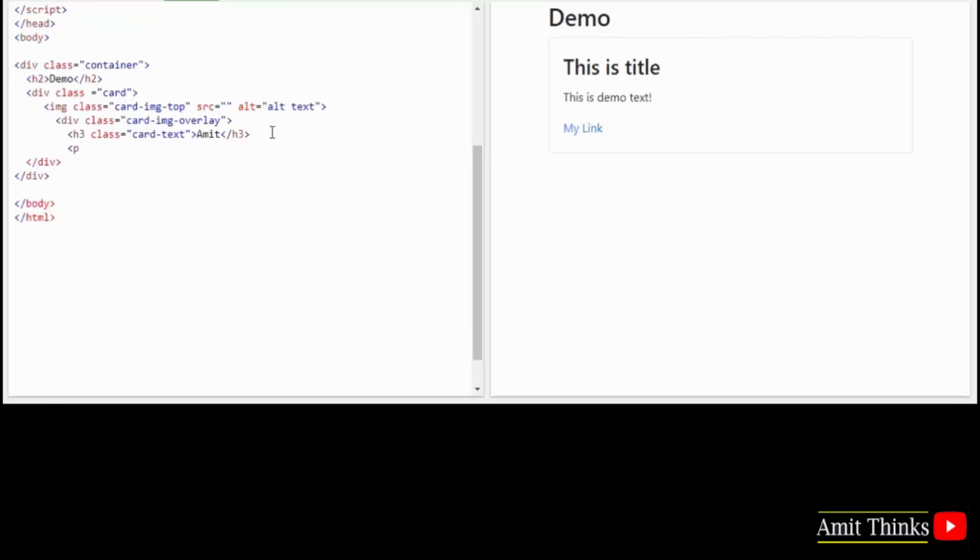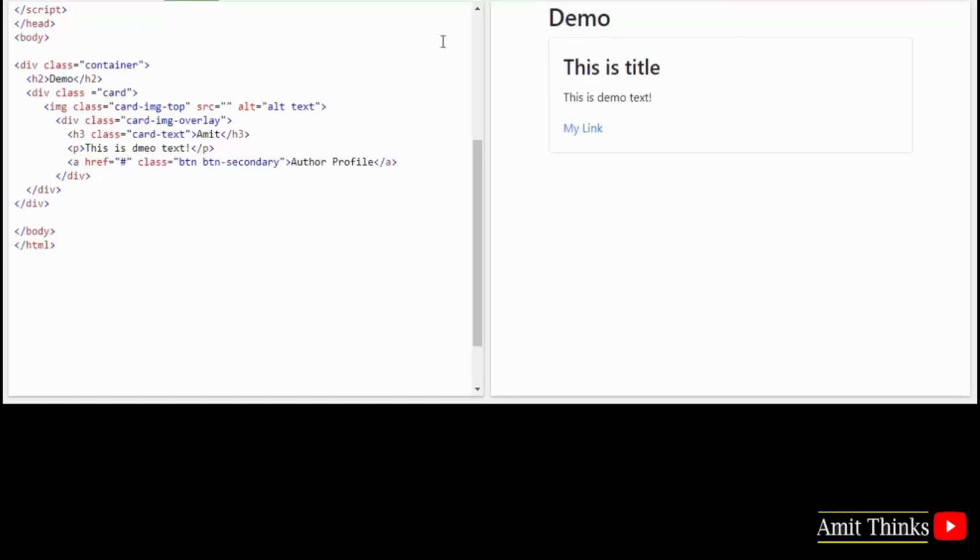Now you can add a text also. Here you can also set a button. Obviously on a profile visibility you also see a button so that you can know more about the profile or more details. So here I'll add it, class is equal to btn, let's add secondary. With that you can add author profile and just close it. Now just close this div tag which is for card image overlay.